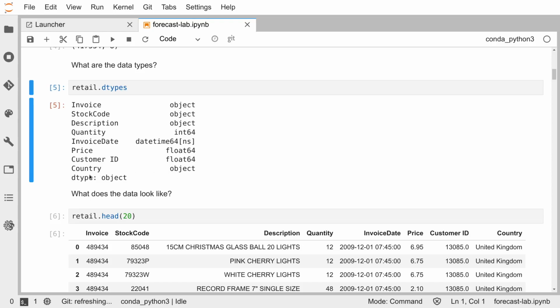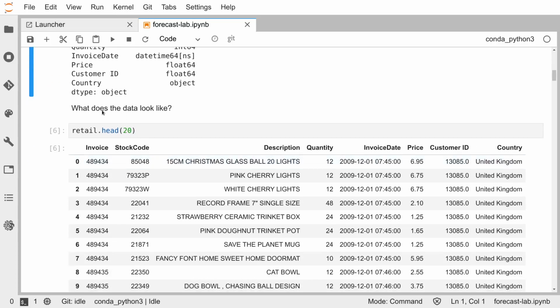For example, in country we might expect a string. And as you can see, the invoice date is actually a datetime object, and these are string type, I guess.